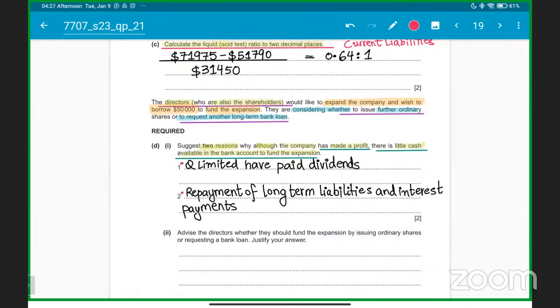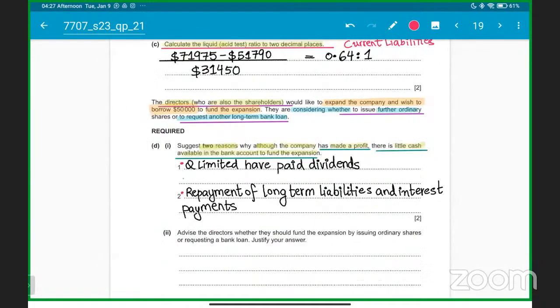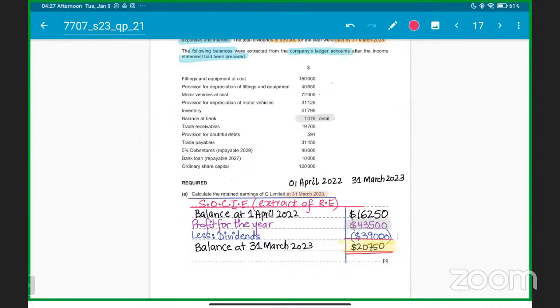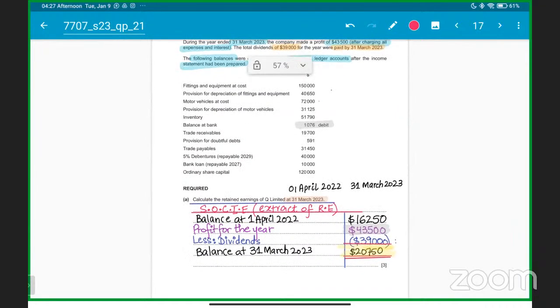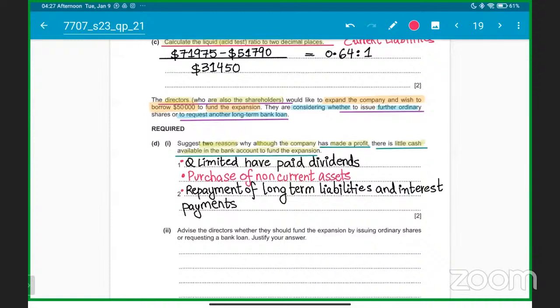We can clearly see that the company has a lot of heavy assets, which makes it clear that they might have incurred capital expenditure or purchase of non-current assets, and that is why the cash balance is low now, okay? Purchase of non-current assets, okay? Is everyone getting it? So these are the common points that you can write, but there will be more as well. But one of the most common should be that the dividends were paid. That should be your first reason, as we can see clearly out of the profit. Can I get a response? Anyone there following? Nobody's responding now. Yes, sir. Out of the profit, there is completely 39,000 in dividends only. Getting it clear? Following that?